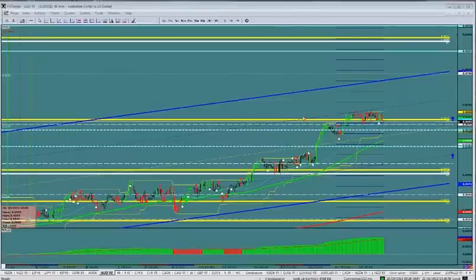All right. So if you know where the market's going and you understand market structure, then you have a shot at it. If you're trying to scalp 10 or 15 pips, you must be right 90% of the time for the rest of your life if you're trading for 5 to 8 pips. And that's what the average retail trader trades for, 5 to 8 pips. So they've stacked the deck where they have to be the greatest trader on the planet. You have to be 90% correct in order to trade that way. It's not possible for you to be 90% correct for the rest of your life unless you are the greatest trader in the world. All right?